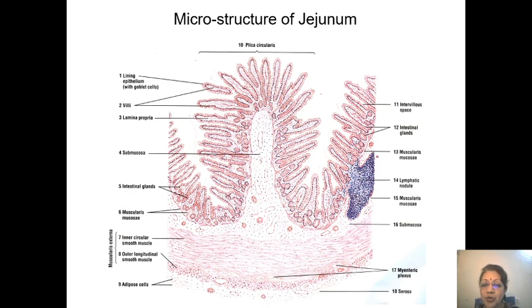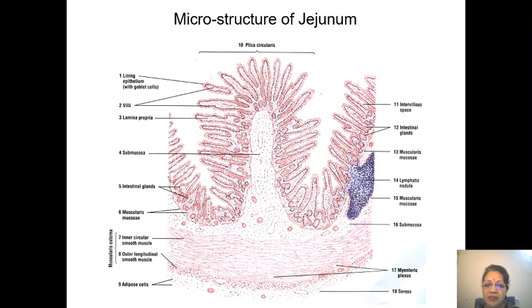It will have more visibility of lymphatic nodules. As we go down from duodenum to jejunum to ileum, the solitary nodules of lymphocytes become more and more aggregated and become very visible and very dominant by the time you get to ileum. Whereas the villi from duodenum, broad and medium villi, to jejunum, tall, thin, numerous villi, to ileum, shorter, sparse villi. That's how the changes happen.